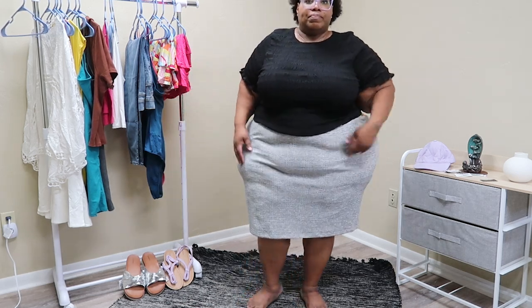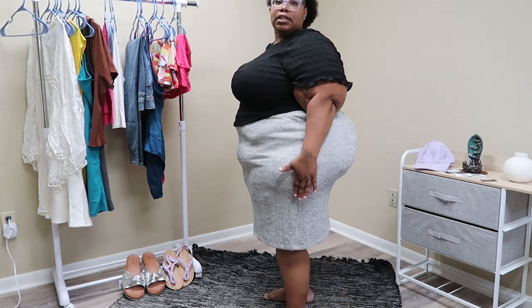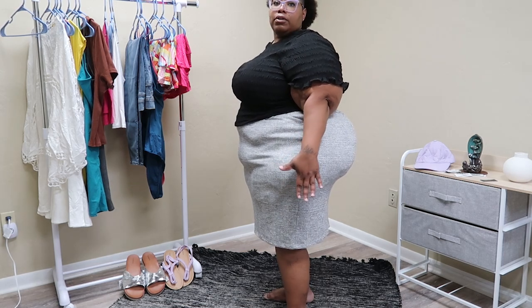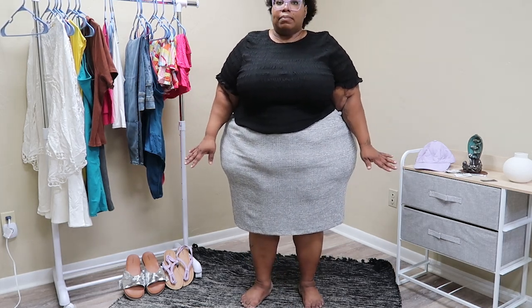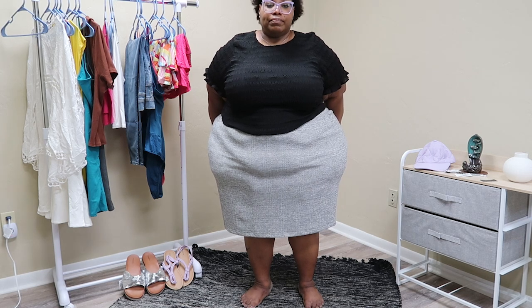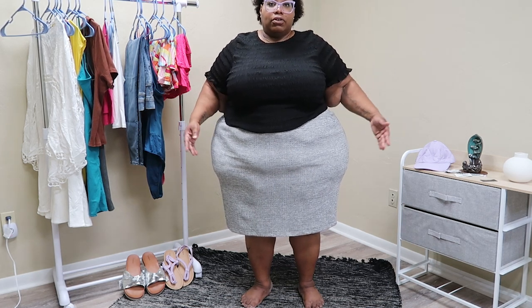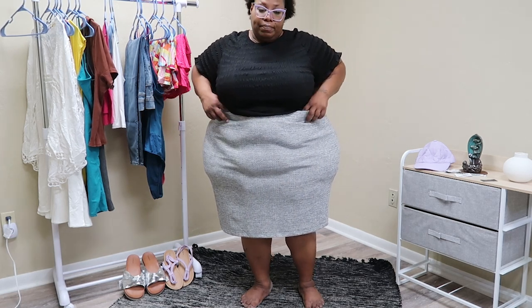pieces. The skirt is pretty long. I think I have to start buying skirts like this from Torrid. Not really the ones that flare out, the pleated or the skater skirt type, because my hips are wide and my booty sticks out. Even if I buy it bigger, it's gonna fit around here, but it's not gonna fit up here. So yeah, I think I still should have got this in a 4, but anyways.